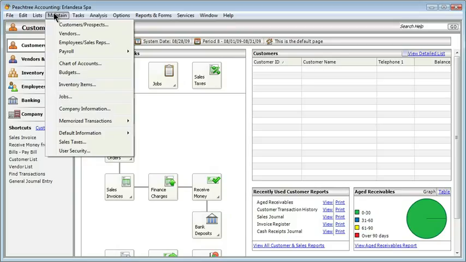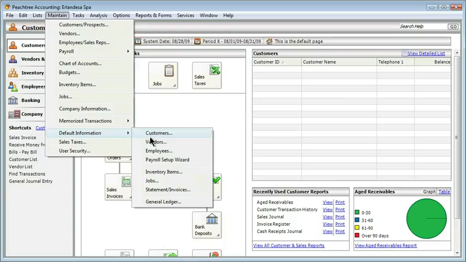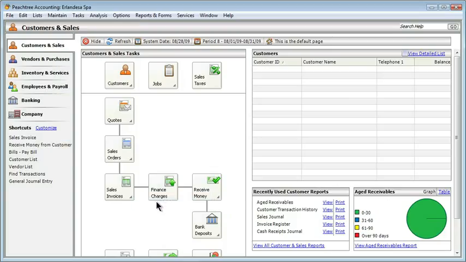While we're talking about default information that may need to be updated every once in a while, I actually want to take a look at my general ledger options. So I just popped over to the Maintain menu, primarily just to show you that there's two different places you can access this, from Options or Maintain. I'm going to move all the way down here to Default Information. From the flyout, I'll go ahead and choose the General Ledger, which is at the very bottom.